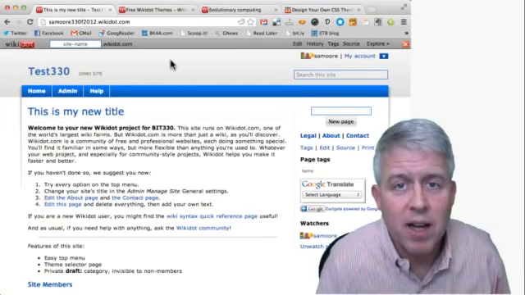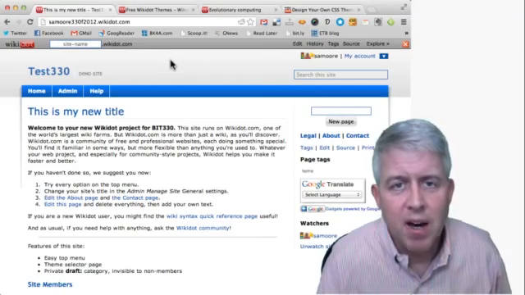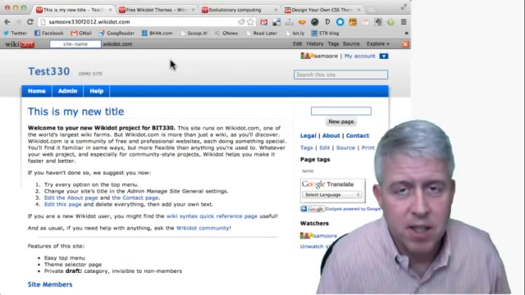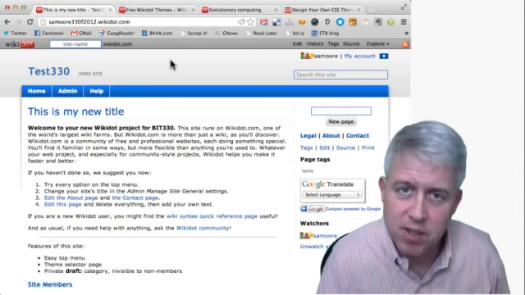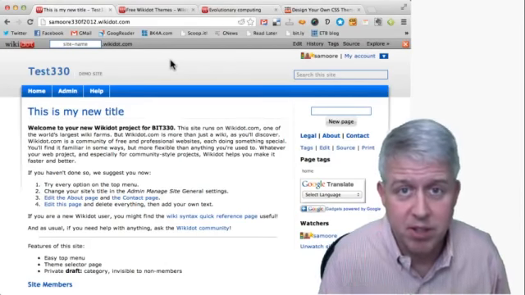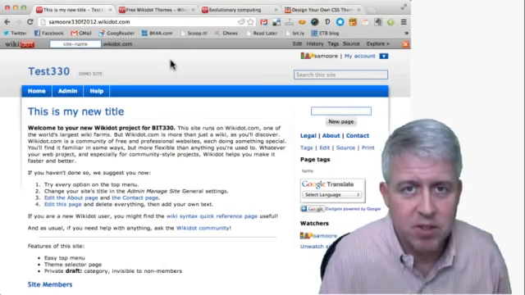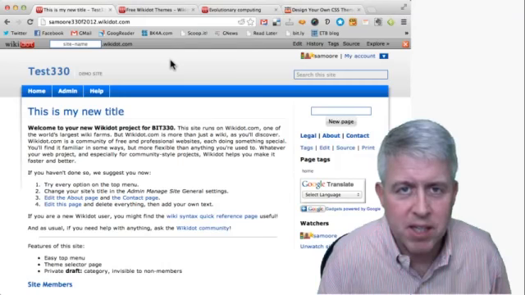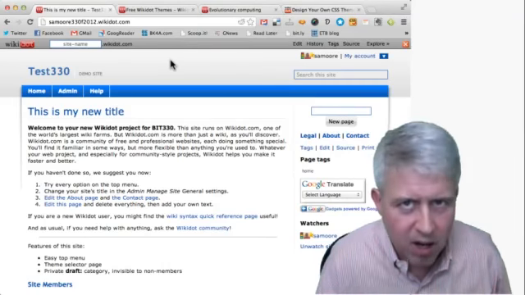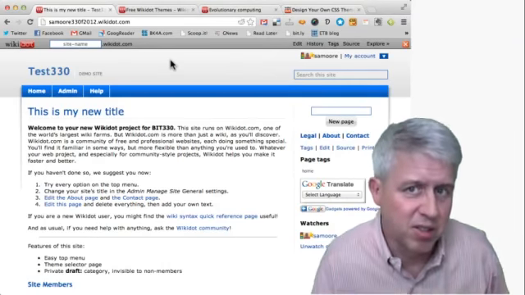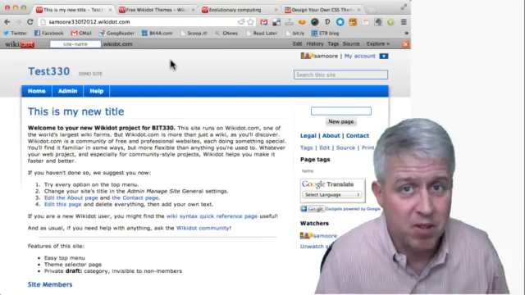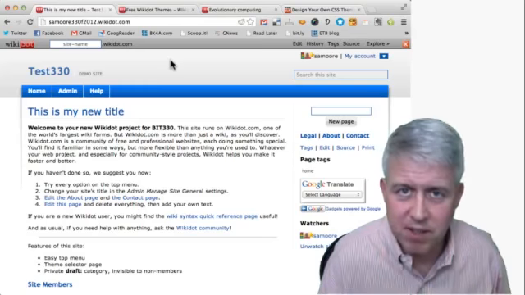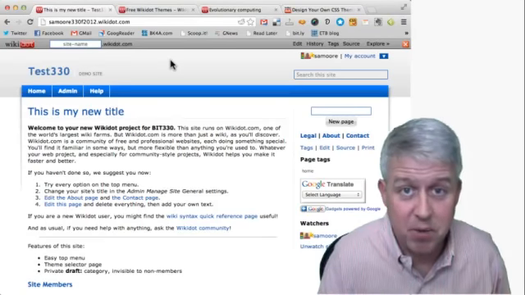Hello. A student in the class asked me how to change the look of their Wikidot site. And I figured instead of just answering his question, I would make sure that all of you could see how this is done. So I'm just going to go through this process. It's not hard. It just has certain steps that you have to get all right, or it doesn't work. So I'll try to explain it as carefully as I can, and we'll see if this helps.